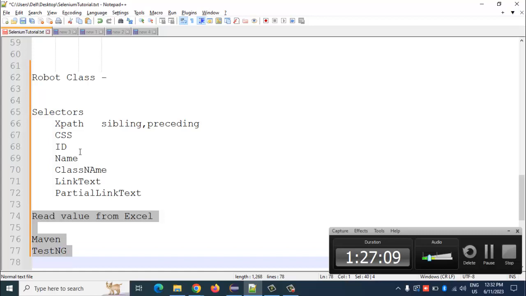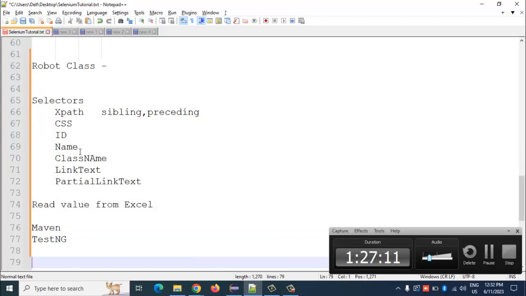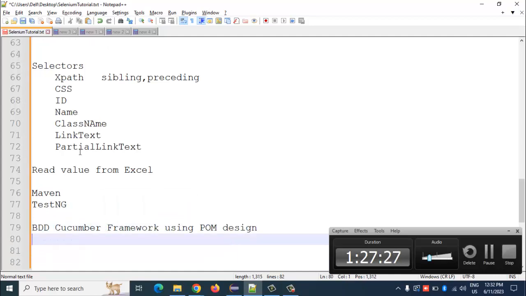And after this, we will see how we can create a BDD Cucumber framework using the page object model design. This is a very popular framework these days, so I hope this framework related tutorial would be useful for all of us.